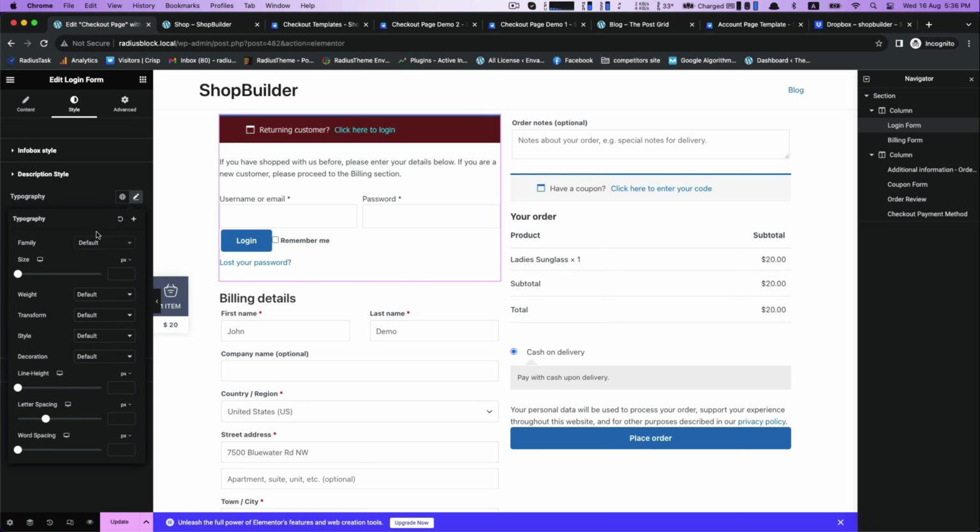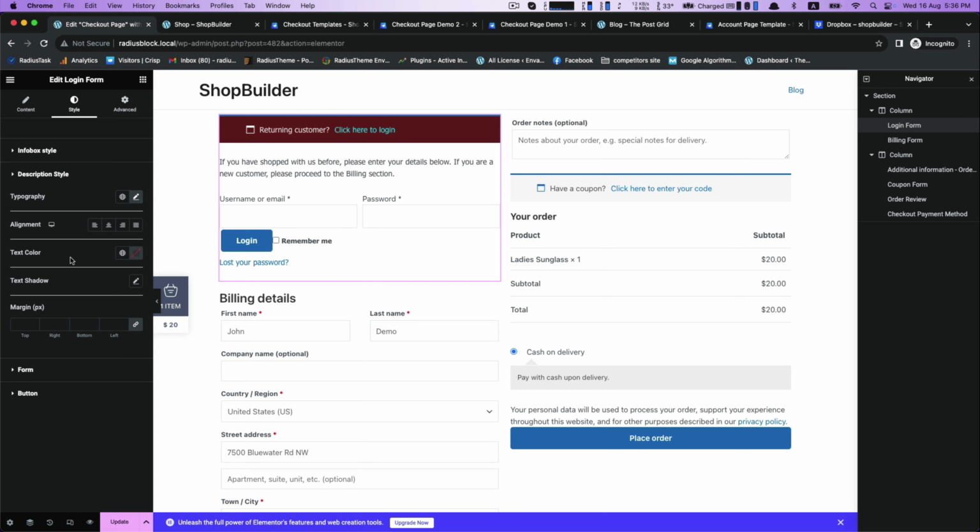Next is description style. You can customize its typography, alignment, text color.